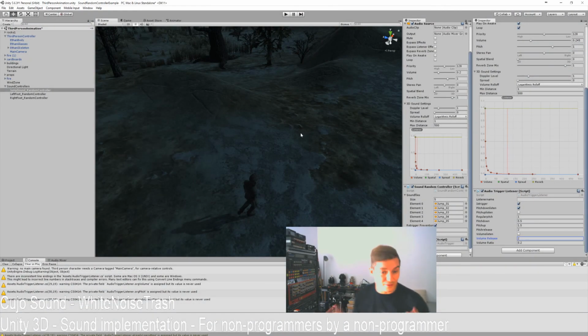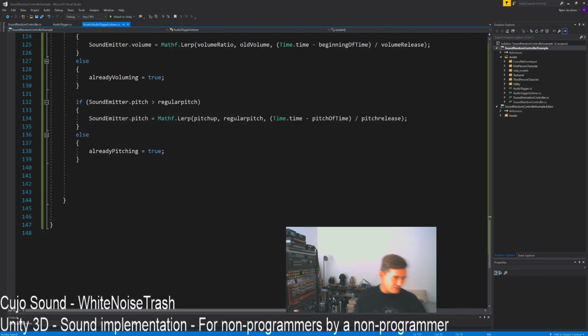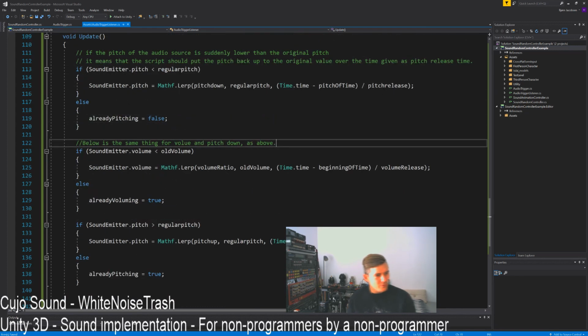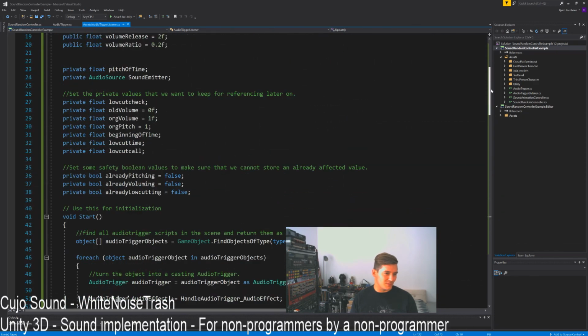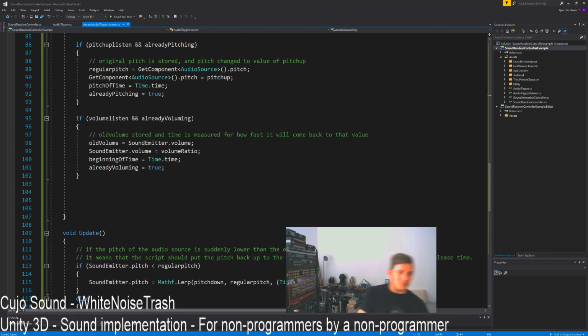Good. And back after a little bit of copy pasting, I've made the scripts a little longer. By that, I mean I have just added volume control and pitch up control. Also added some safety measures right here so that we cannot store an already affected value. I've made some really nice comments for every line of code there is, every line of scripting, so that you can read this if you want.